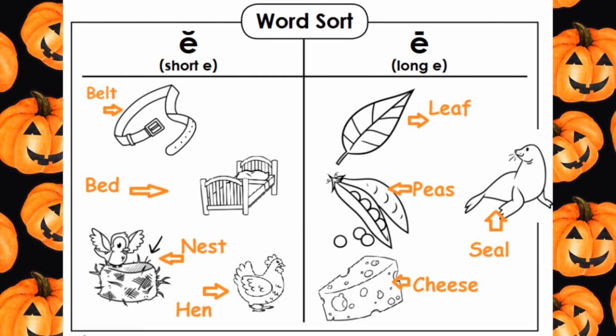And with that, boys and girls, we completed our word sort for the day, containing our short E and our long E vowel sounds. And you might have noticed on the screen I attached arrows to the word and the picture just because it got a little crowded here in our boxes. So if I were you, I would practice this at home, kind of mix up the little pictures that I have here, and then also maybe write down the words individually on a sheet of paper and cut them out in little boxes as well. So you could practice every now and then either doing it with the words or the pictures. And if you do it with the pictures, try to challenge yourself and spell the words every time you sort it into the correct category.